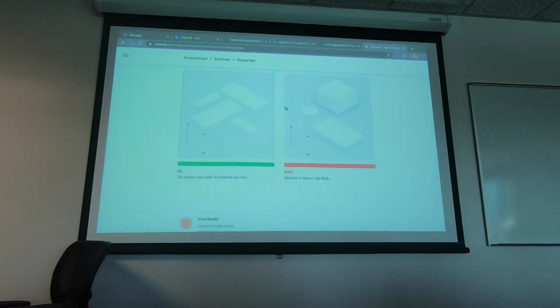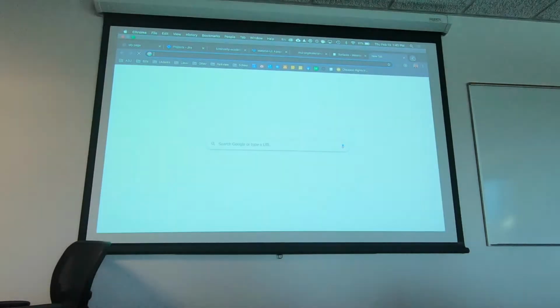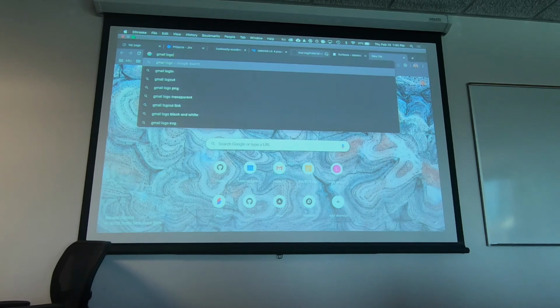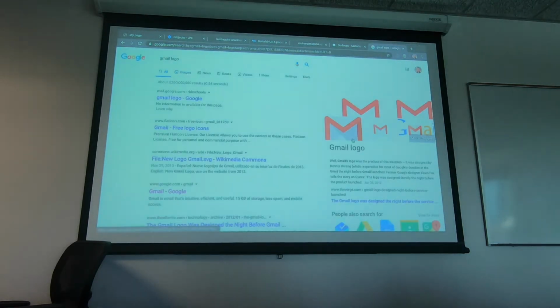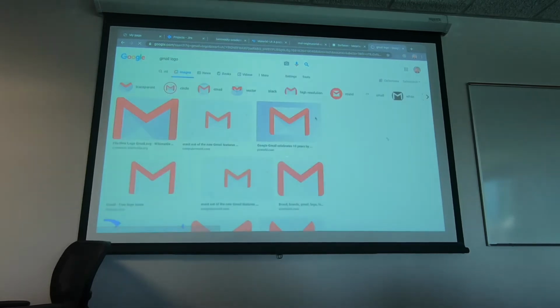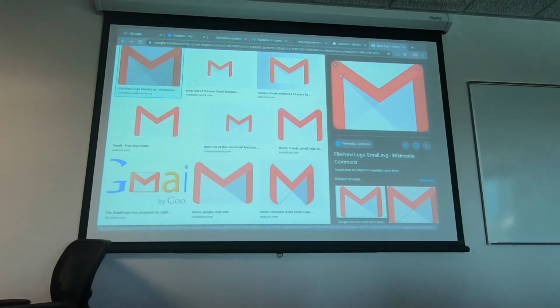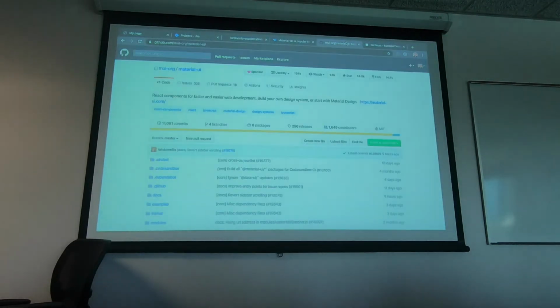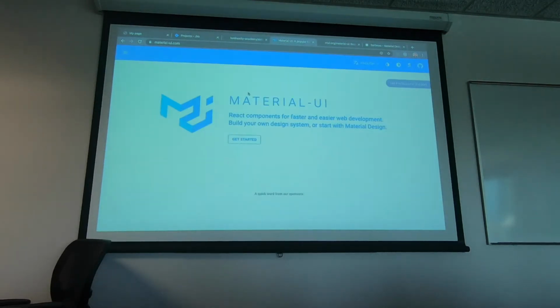So that's why you'll always see the Gmail logo, let's see, you'll see it here, it's kind of a crappy one. But every logo that Google has, they're kind of physical. You can see shadows and the depth, yeah, exactly. So they very much adhere to this principle in all their logos and everything that they do. They really like shadows and the idea of depth to the page. So people like that. People like depth.